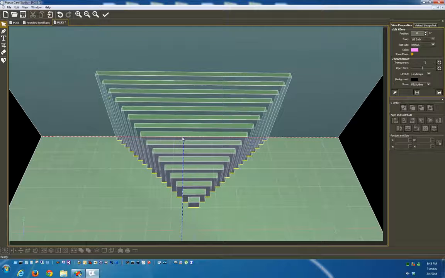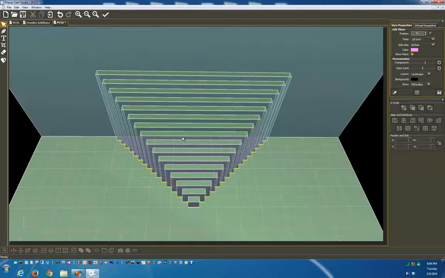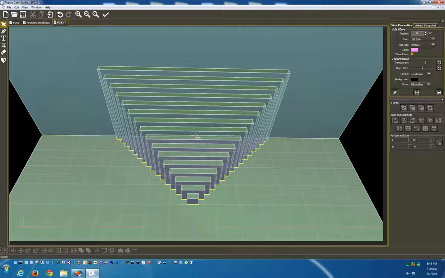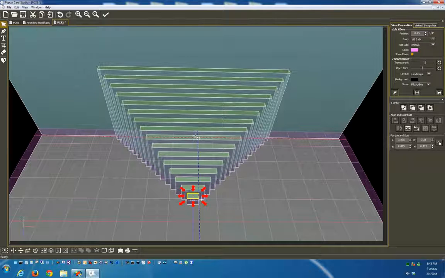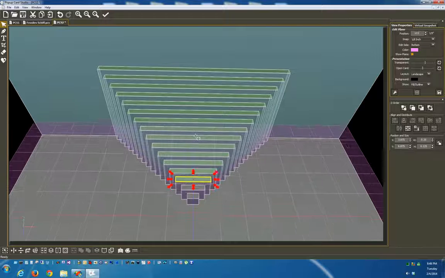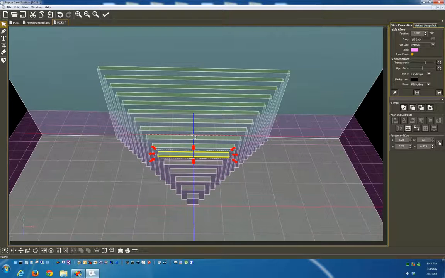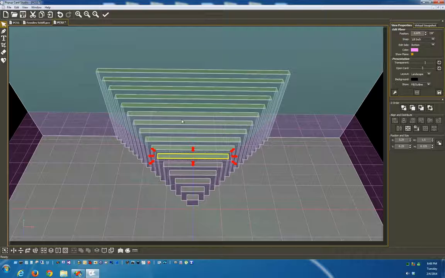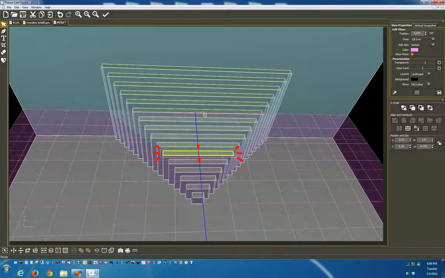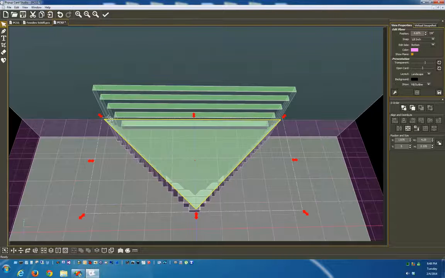So now we've got to pick where we should start this. I'm going to go up 1, 2, 3, 4, 5, 6. Doesn't matter where you start. Just go up 3, 4, 5, or 6, or 7, or 8, or 9, or 10. Doesn't really matter. I'm just going to go up 6. And then paste that shape that's on your clipboard.